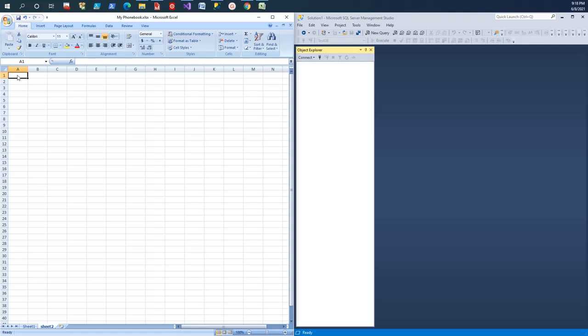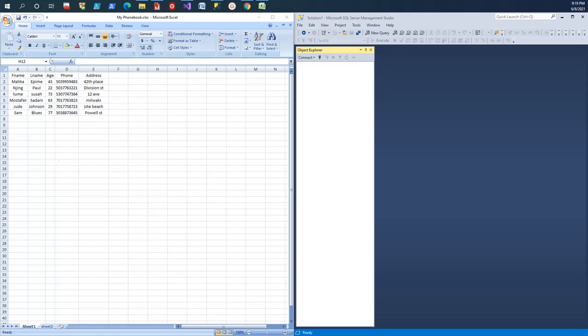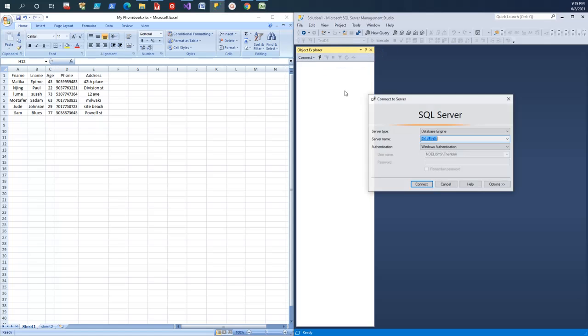I'm going to enter some data here. So this is my data. I've entered the data and saved it on my computer. So I'm going to log in now to my SSMS, so I'll be able to import the data.